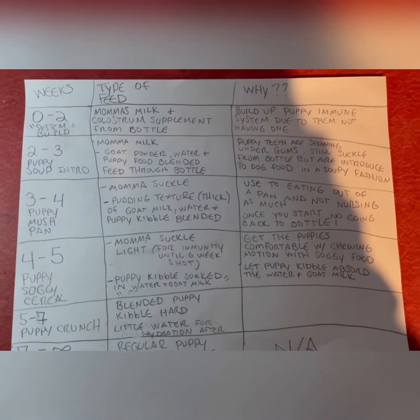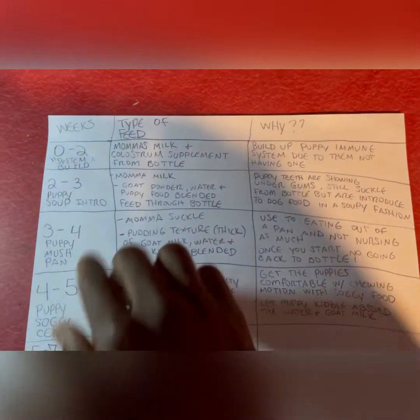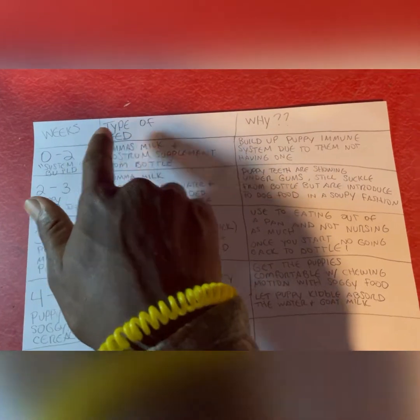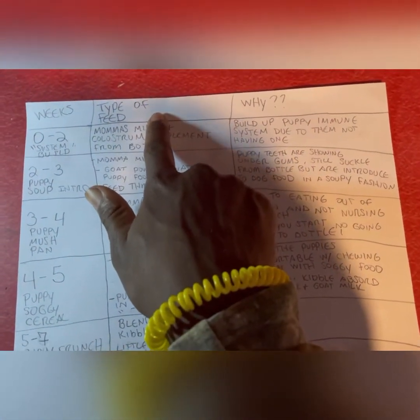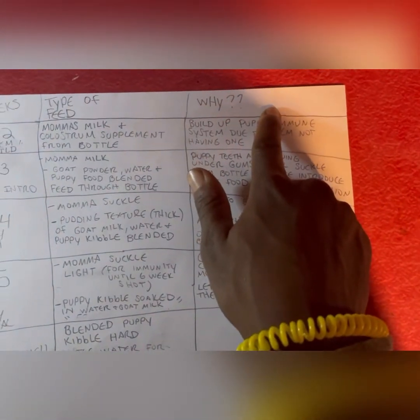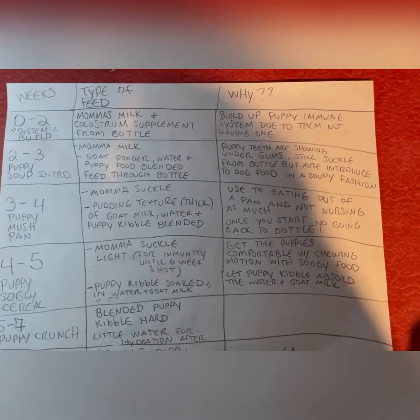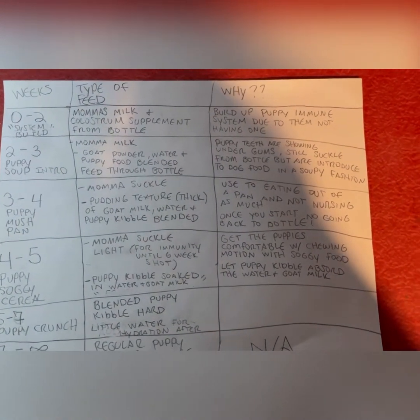All right, y'all, so this is my diagram. You see how I made each column. The first column will be weeks. The second column will be the type of feed. And the third column is the reason why I'm doing what I'm doing on the certain week. So I'm gonna go line by line. Let's get to it.